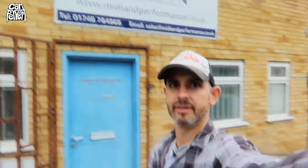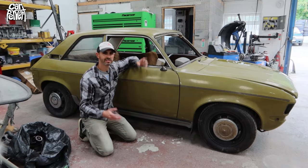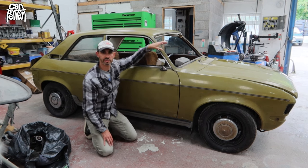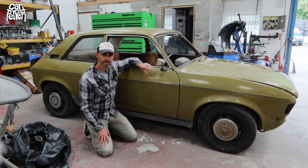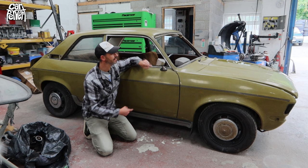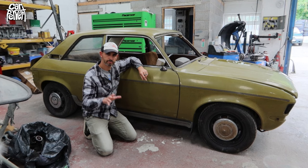You join me in the hustle and bustle of Midland Performance and Retro. This episode we're going to do several things. The boys have actually already started machine polishing the original paint. This is the side that hasn't had any attention at all — it's really dull. But when I bought the car, I always had a hunch that the original paint was actually pretty good considering. We're going to bring it all back up and finish doing that today, using a multitude of products.